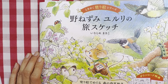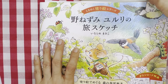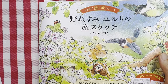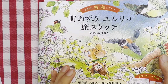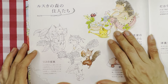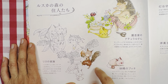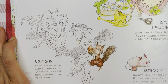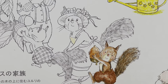In this video, I am going to color in this book, continue with the squirrel family, and I'm going to color in Mrs. Squirrel. This is from Wild Mouse Yururi's book by Makiko Inatomi. So this is the page, and we color in Pucci, the magical friend, and the little squirrel here, young squirrel, squirrel number one. So I'm going to color in Mrs. Squirrel now. Here.